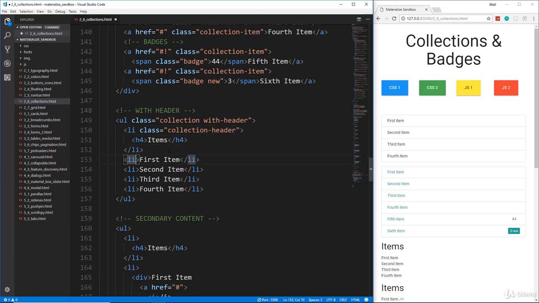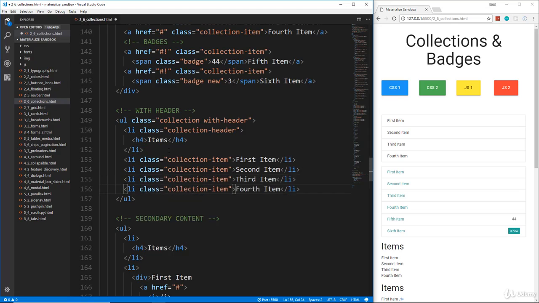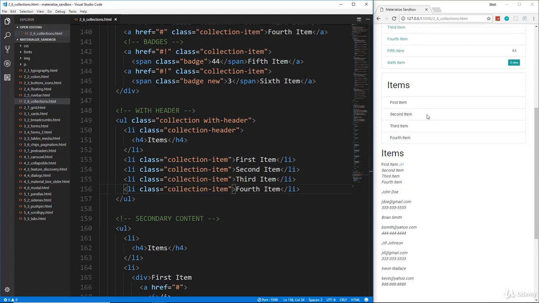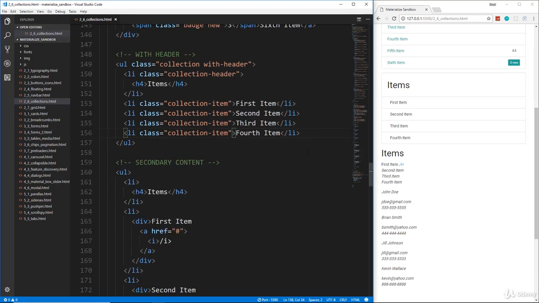The rest of these will have classes of collection item, just like any other collection. Let's go ahead and save that. Now if we look down here, we have this header that says items, and then all the items underneath.